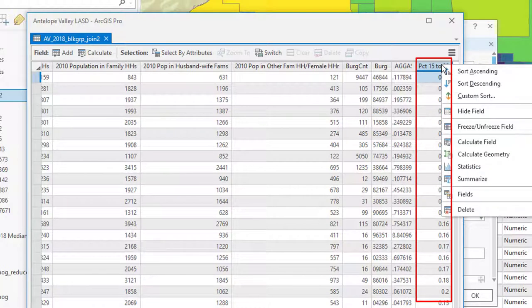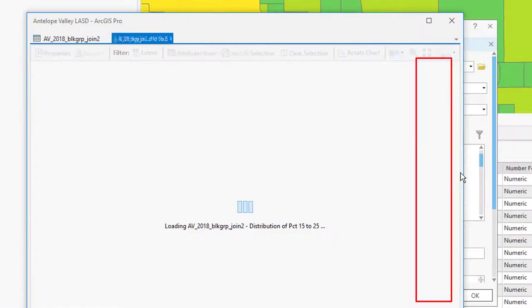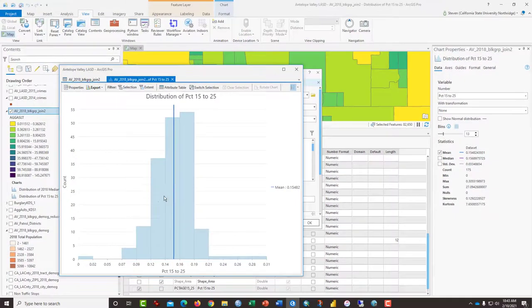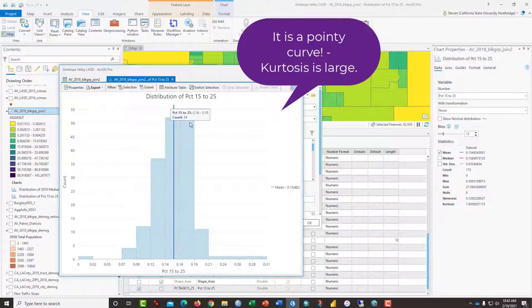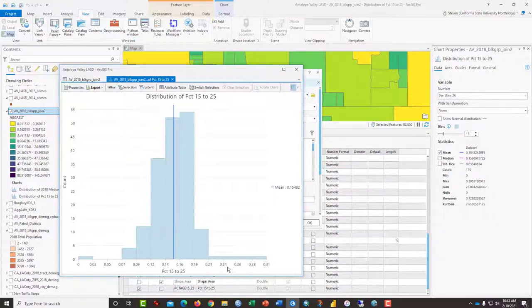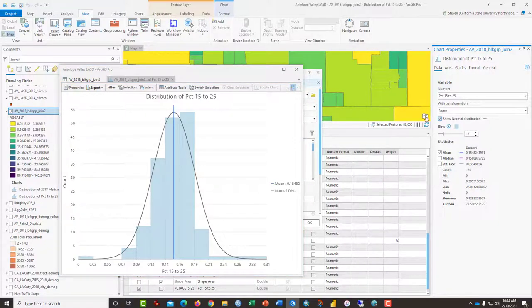We want to bring up the statistics on that once again, and we see that the skewness is low and that the kurtosis is high, so a lot of these neighborhoods are within a small range, and that is almost to be expected given that this area is largely suburban.